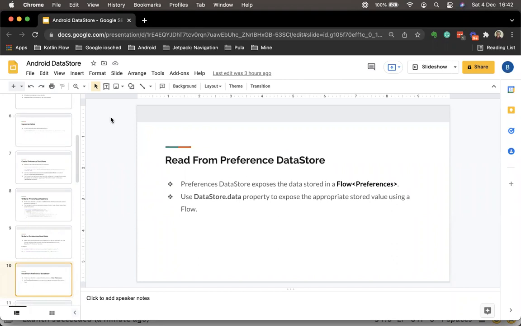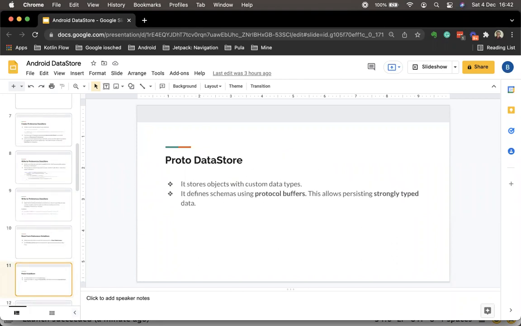So the next thing is the Proto Datastore. We said the Proto Datastore allows us to store objects in a custom data type. I'll still use the example, but instead of creating key value pairs for the name, the nickname, the language selected, the email and all that, you can put that in a single object so that you're writing to a single object.